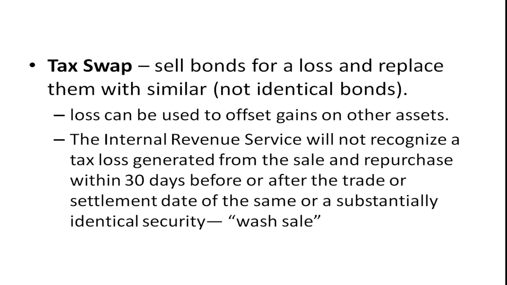But generally, if you purchase the bonds from another company, so if you sold IBM's bonds and you purchased Microsoft's bonds if they had bonds, that might be close enough to keep your portfolio similar in terms of its risk, but it might also be sufficient that the IRS does not disallow your tax loss.